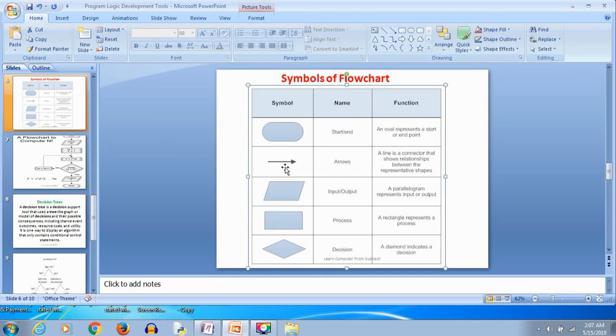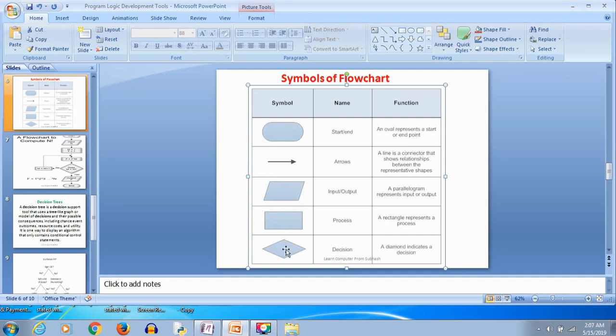This gives the flow of the program, in which direction the control of the program is moving. This is the input output. If you want to take some input, then this symbol is used, and if you want to print something or give output, then this symbol is used. Process, for every type of process, either storing some value, writing formulas and these types of things.